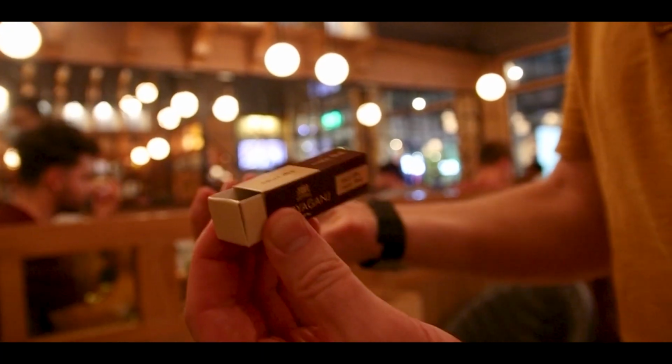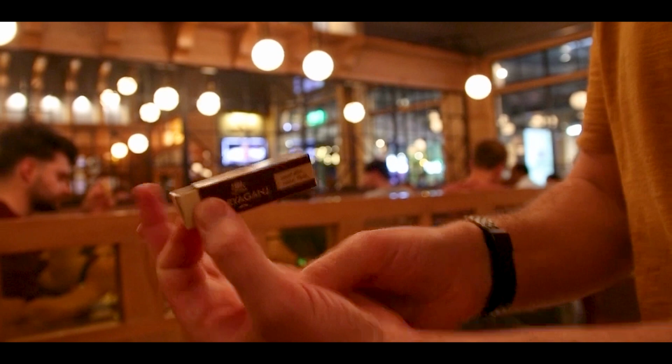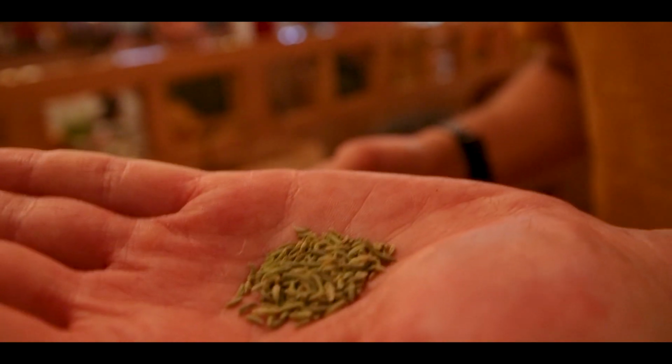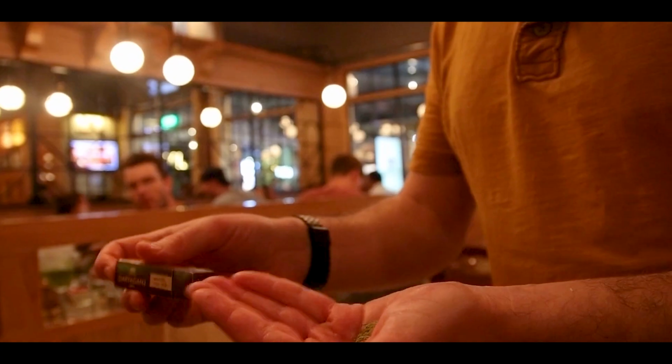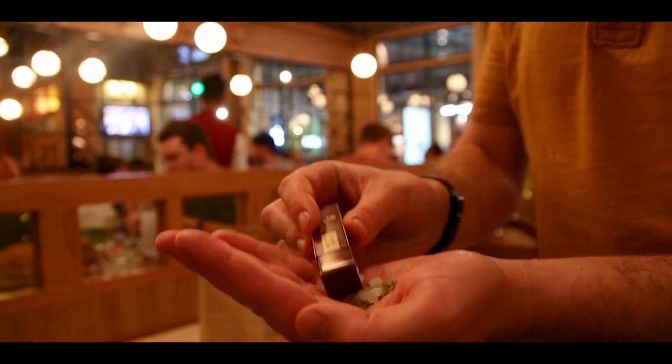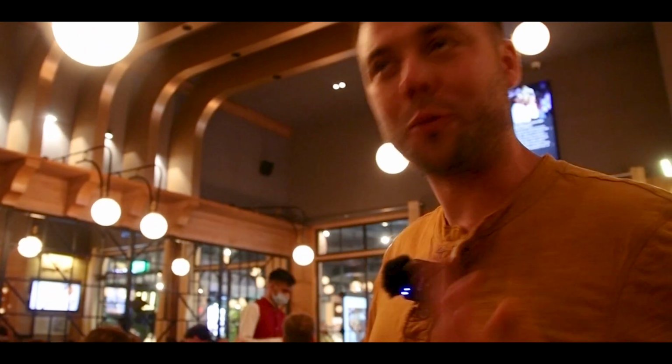Fennel seed and some sugar, and you kind of mix it in the palm of your hand. But these guys have actually served it in a personalized little box, which is pretty sick. So on one side of the box, you've got the fennel seed, the other you've got the sugar, and you just mix a few of those in. It helps with digesting and freshening your breath, especially after eating a super rich dinner, like tons of meat and butter and everything delicious in life.